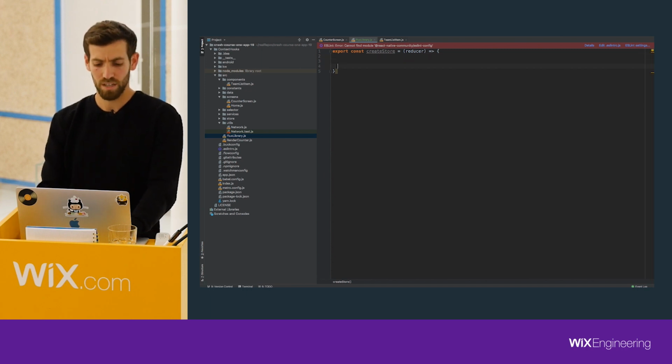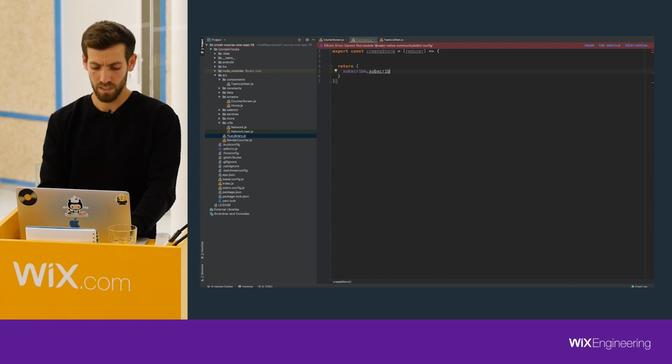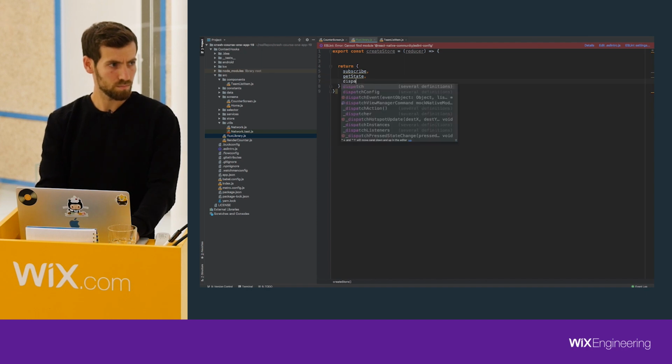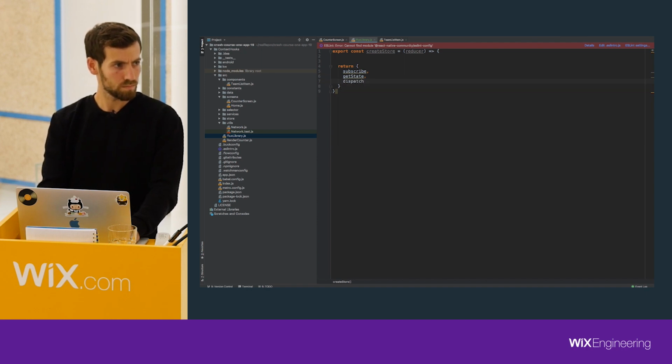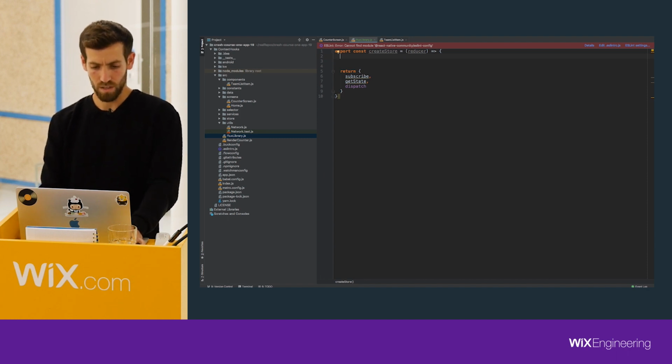And eventually it will return three functions, which are subscribe, getState, and change state or publish. Publish or change state, it depends how you want to design it. In our case, it will be getState and dispatch.